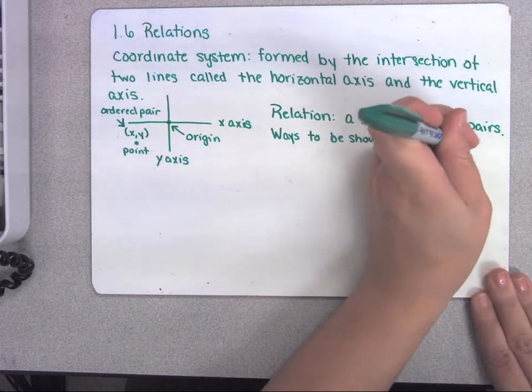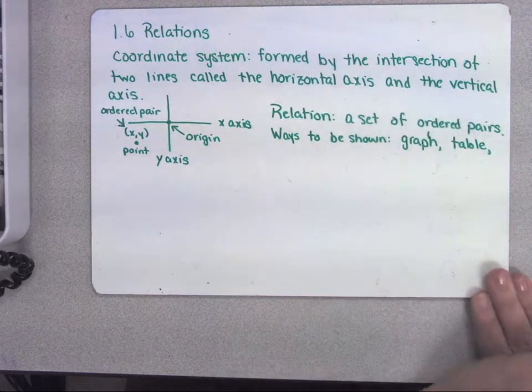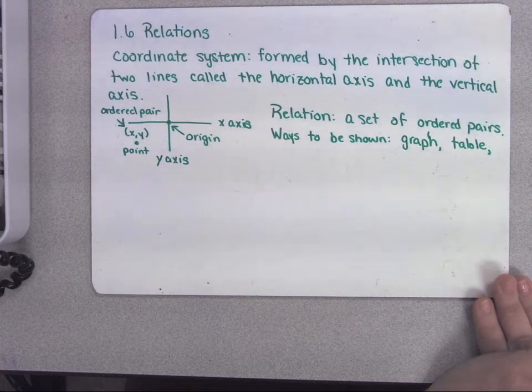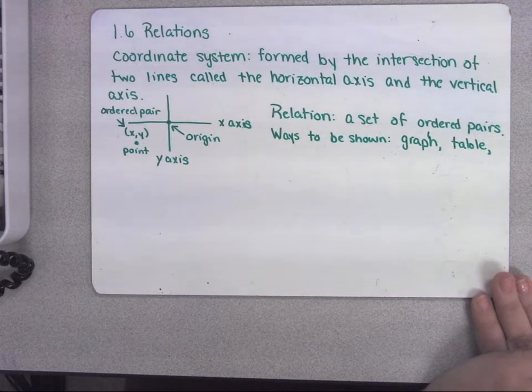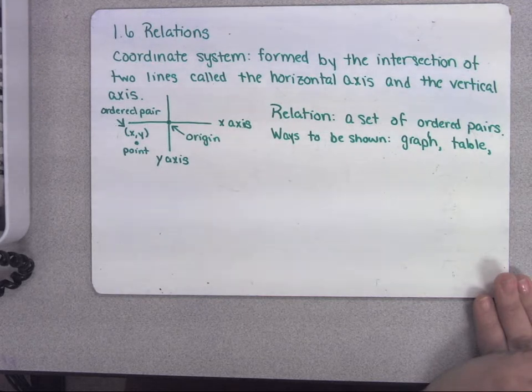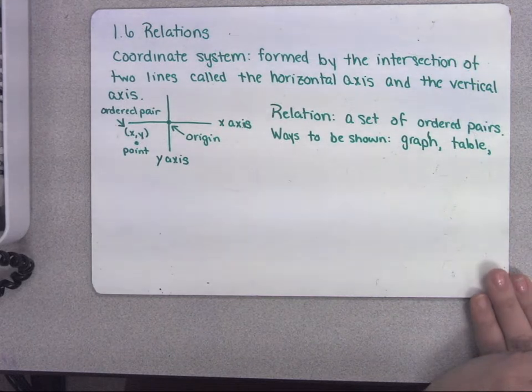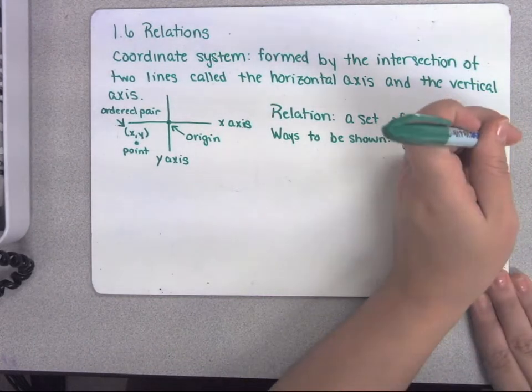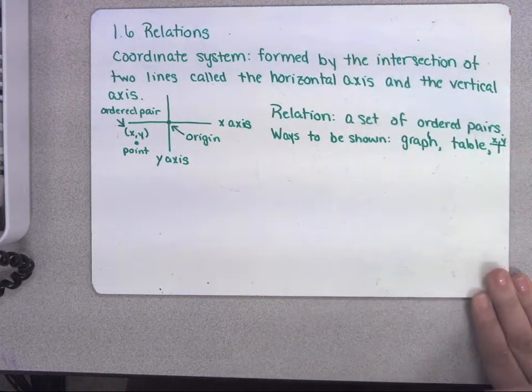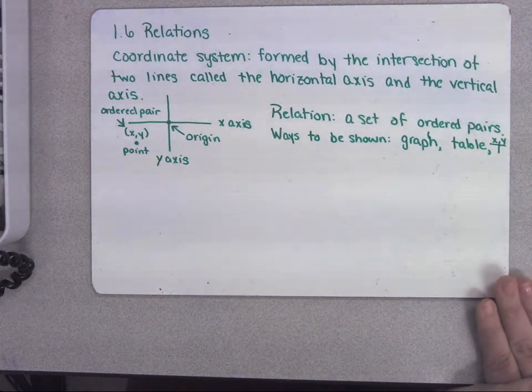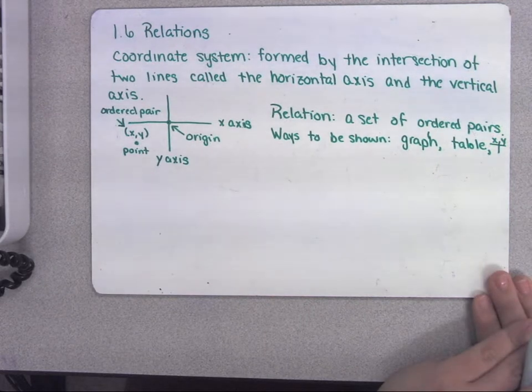It can be shown as a table. Do we remember what a table is in math? I'm not talking about a table like the desk you're sitting at. Do you remember what a table is in math? Anybody remember that? What's a table in math? Matthew? Yep. Table looks like a little T chart. Says X and Y on it. We'll do an example of each. A graph, right? It just looks like a graph.